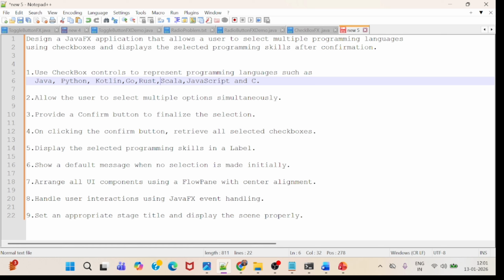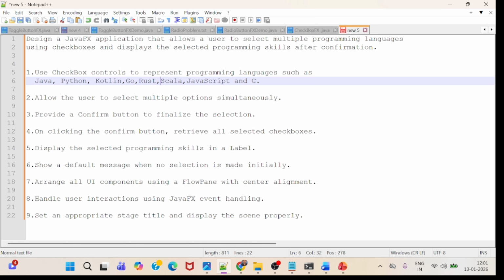By default, it shows a default message when no selection is made initially, and all the checkboxes are arranged using flow pane alignment. When a group of checkboxes are selected, after clicking on the confirm button, we would like to display the selected checkboxes' names on the label.